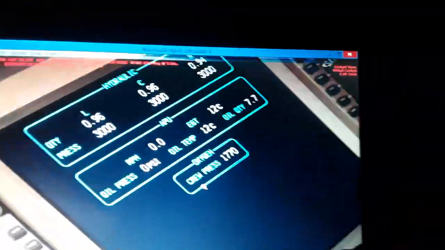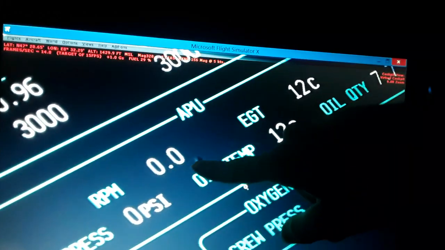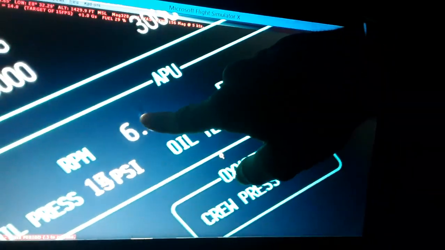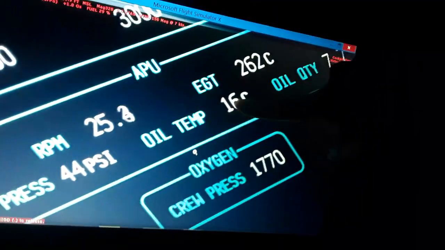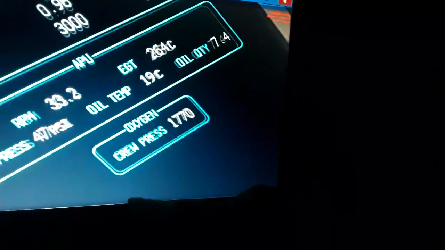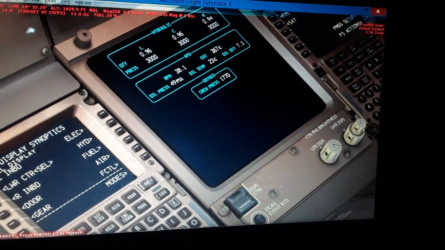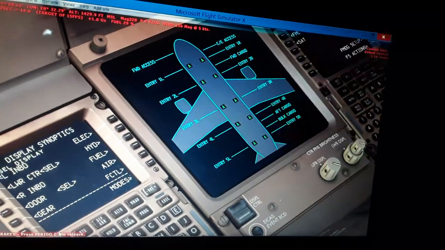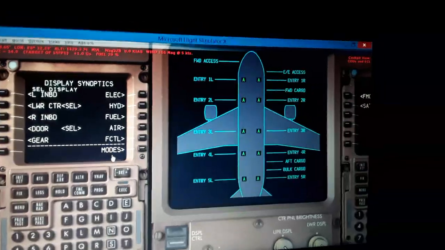You're going to see the APU rotations per minute and the exhaust gas temperature increase. After a couple of seconds, 0 psi. We have turned the switch. Now here we go. Start moving. We have more oil pressure, oil temperature, oil quantity, exhaust gas temperature, pressurized air from the APU. So we come here, we'll see in the synoptics the doors are closed and the aircraft is pressurized. Maybe see this display, a better display for this.